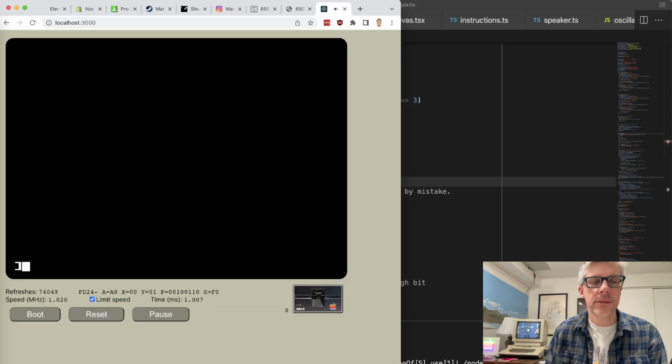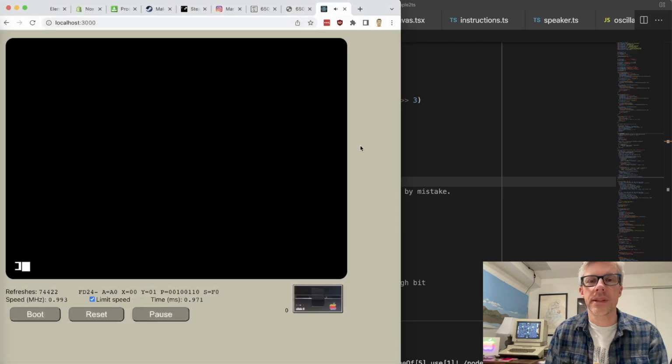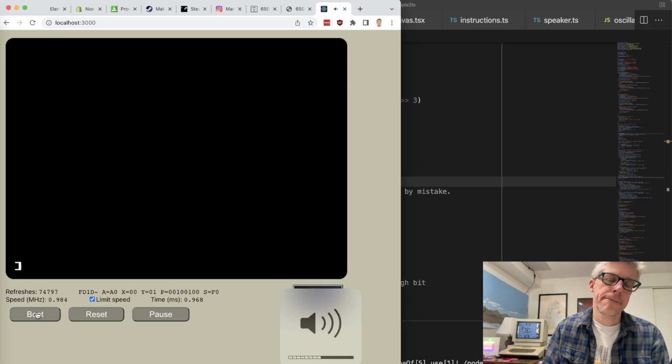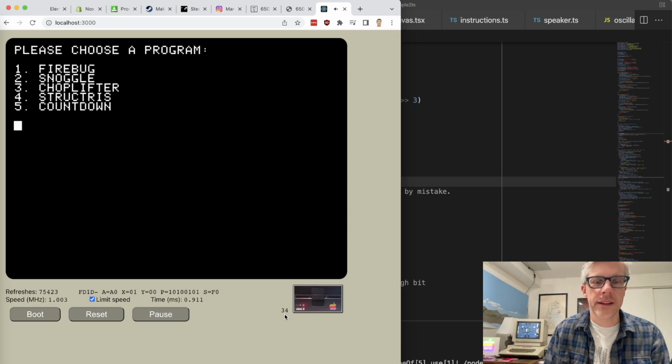If I go back to my emulator now and I click on the disk image, I can actually pick, say, my games disk and then just hit boot on that. So you can see it going down to track 0. This is the track number, by the way, here. It's now reading in the data, and it's actually booted up the disk and displayed the hello program.